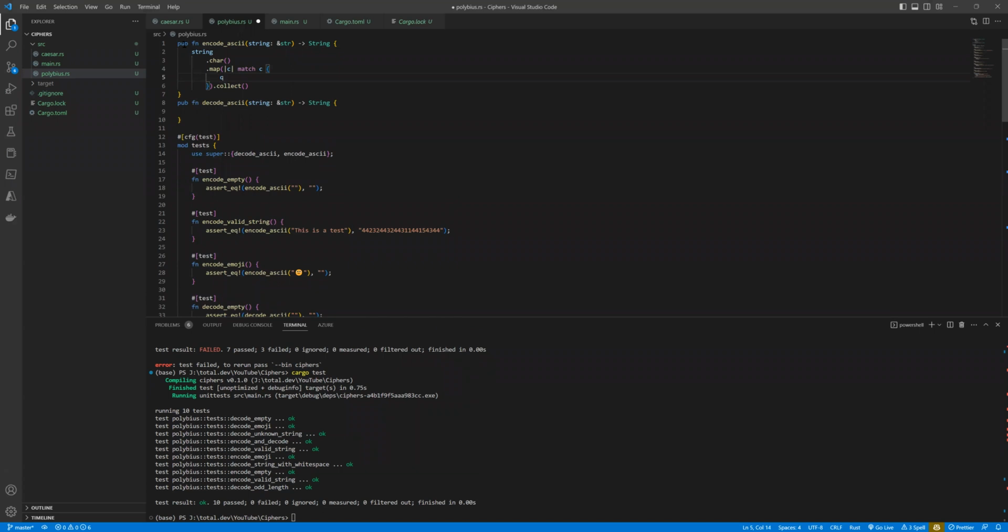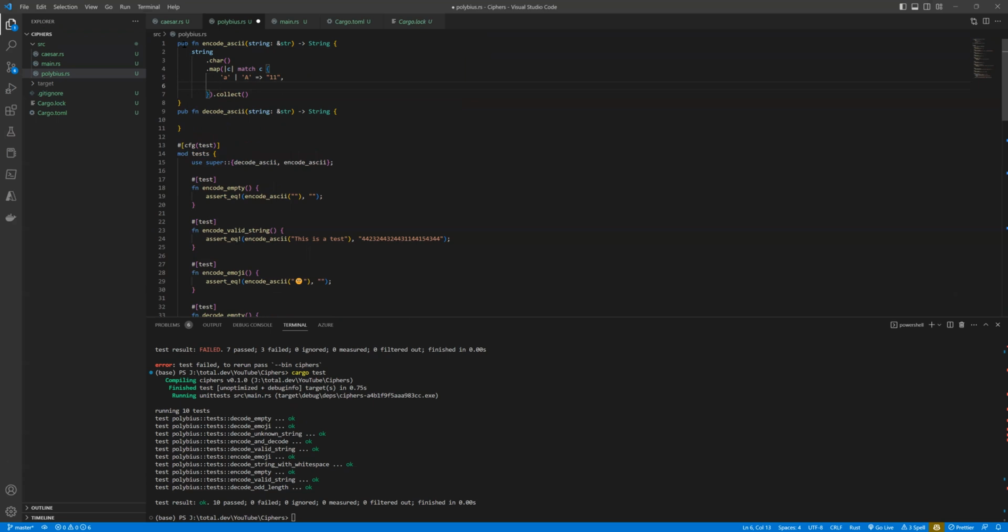In this example, we're going to say, for all characters that are lowercase a or capital A, we want to encode it as the value or grid position. And this goes for B all the way down to Z.